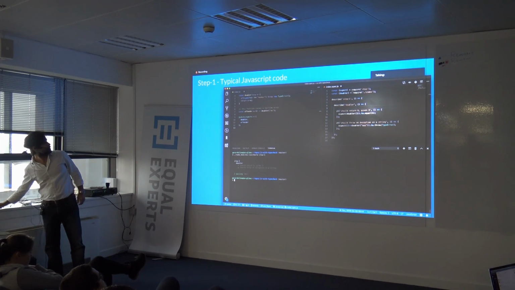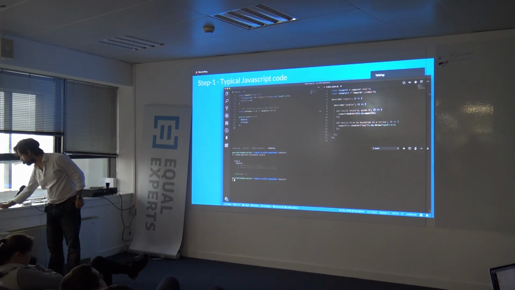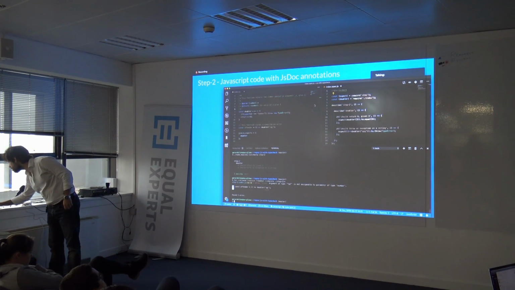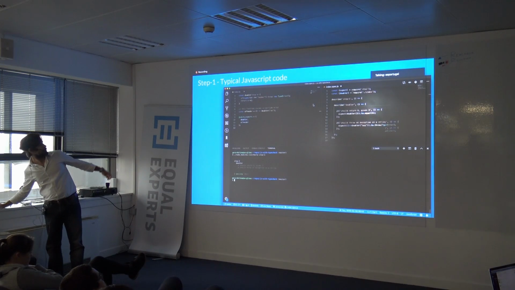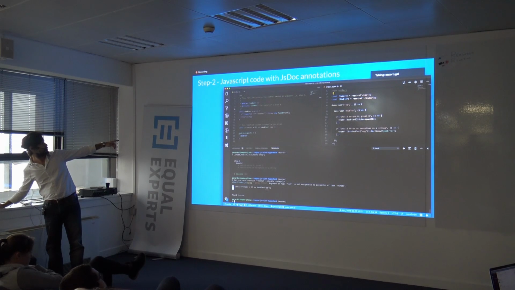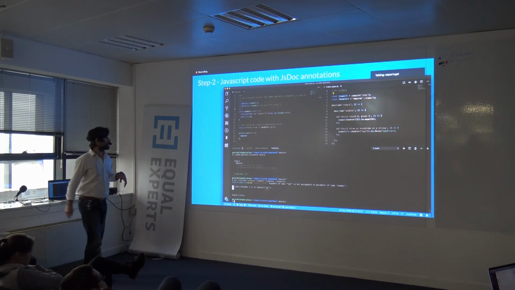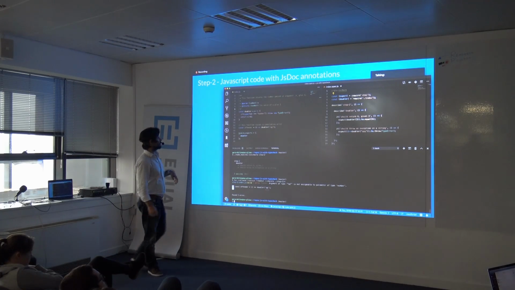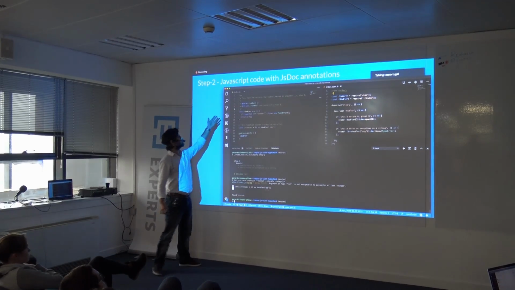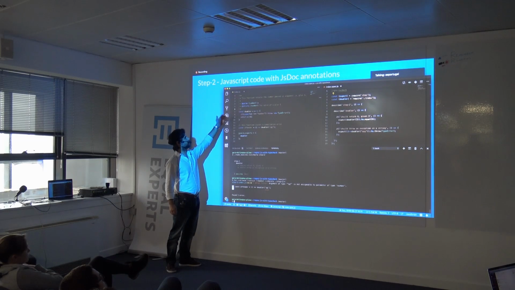It's not passing. I'm not sure. Okay, so here, if you see the only difference from here to here, I think there's a lag. But the only difference from the previous version to this one are comments.